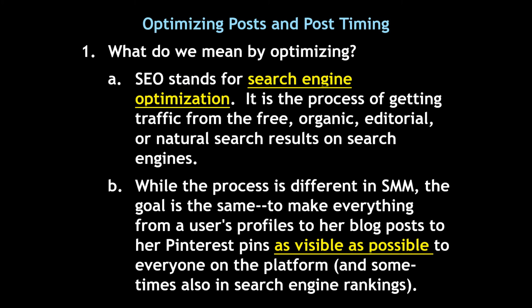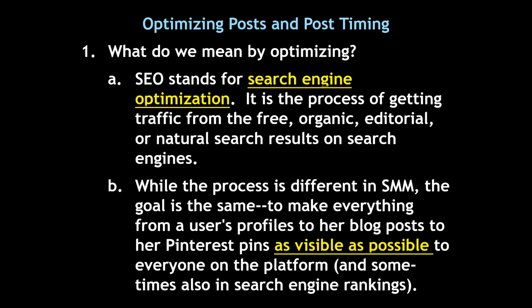So trying to get a prominent place on the various search engine sites like Google, Bing, Yahoo, and all the others. It is the process of getting traffic from free, organic, editorial, or natural search results on search engines. So you're creating your content in such a way that you're using certain words and phrasing in order to have the search engines be able to see that and capture what it is you're trying to say, and hopefully put you near the top of the search engine results page.